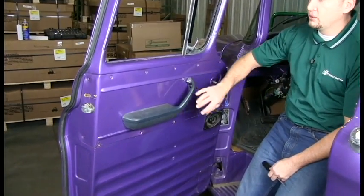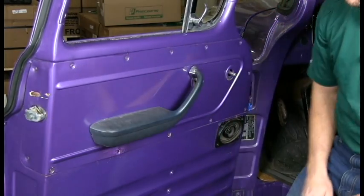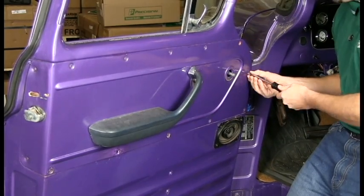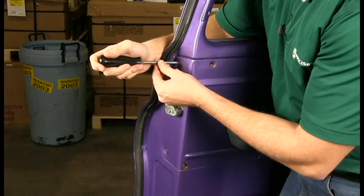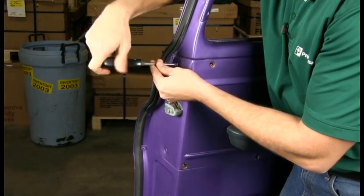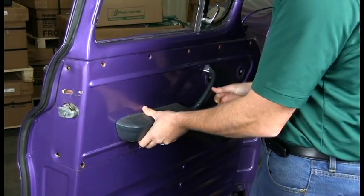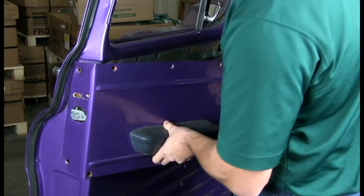Next, we need to remove this door panel right here. There's 13 screws that hold it on. Go around the perimeter and then 2 on the side here. We are on to the last 2 screws here, and I'm holding the panel with my hip so it won't move or fall. Okay, all the screws are out. So the panel is just going to lift away from the door here. I want to do it carefully so you don't scratch anything.